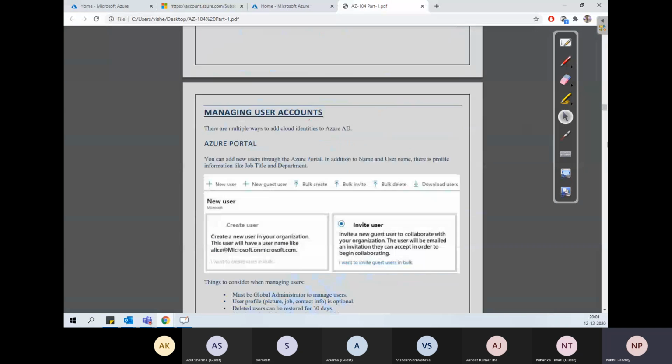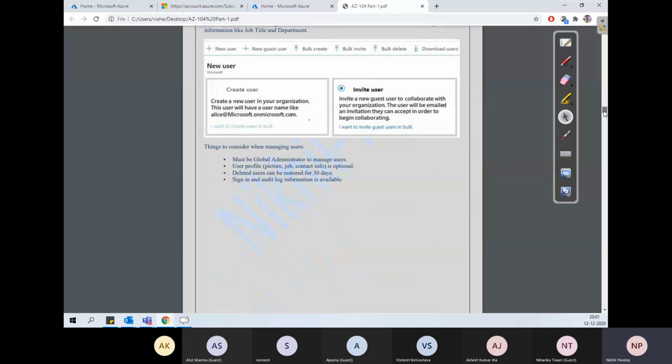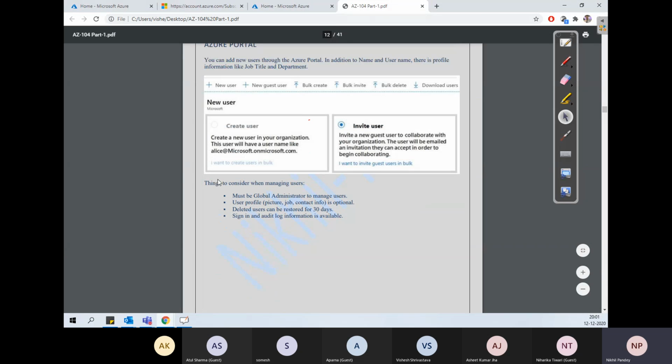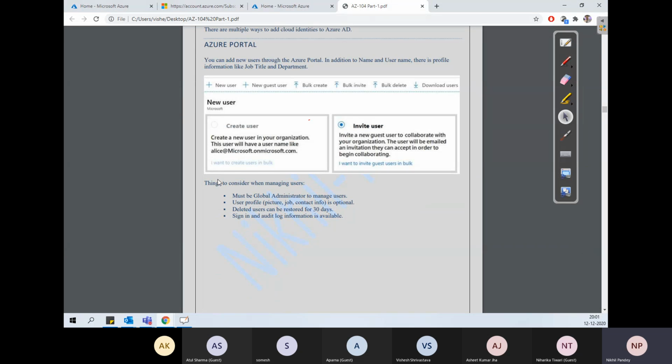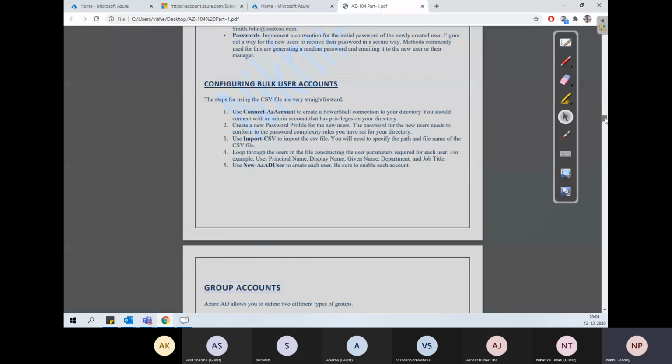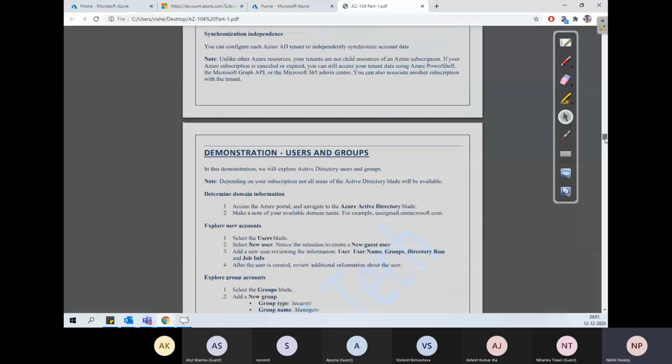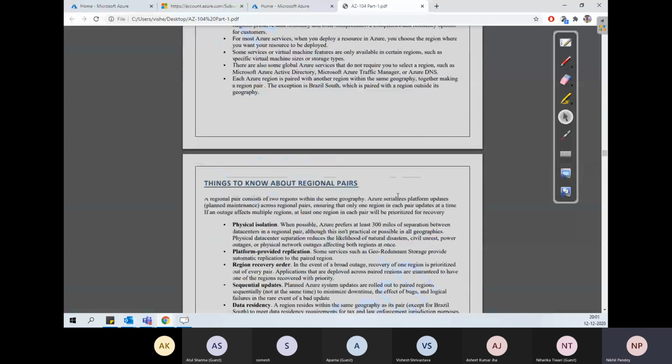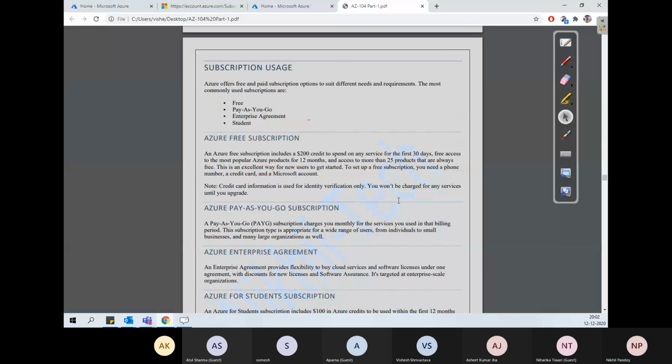So this is the document I created. Honestly, I did not create this whole document. I just modified it from 5 to 7 other documents. I used some Google articles, and Microsoft's own Azure articles, and created this. So it's a mixed document. It contains most of the things in Azure.